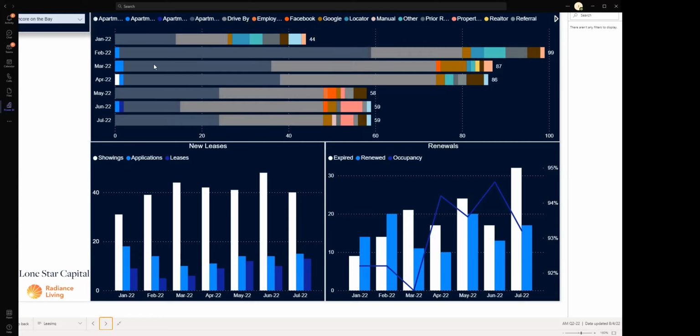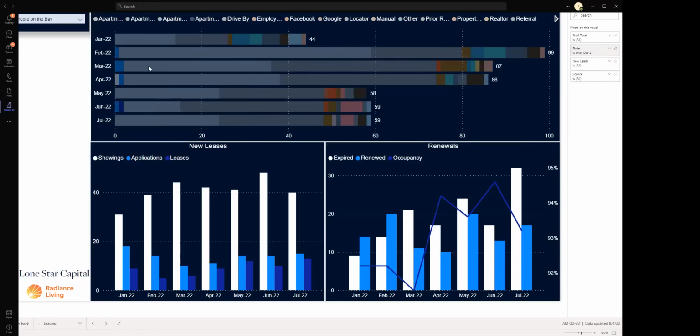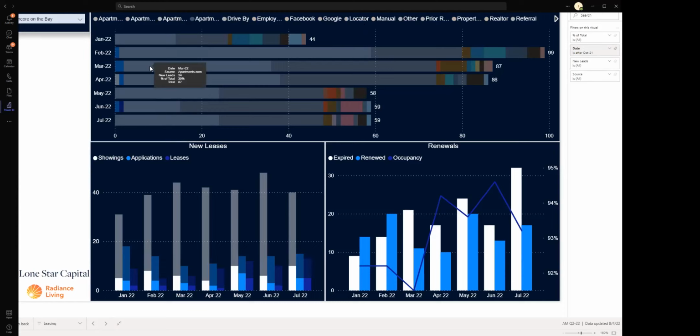This chunk here is apartments.com. So people looking on the website, just staying home, not wanting to get out and about, make up quite a large chunk. This is 59% of total leads, 39% of total leads, 40% of total leads. So it is creating traffic for us. However, if you look here, the amount of leads that actually turn into showings or leases is not super high.